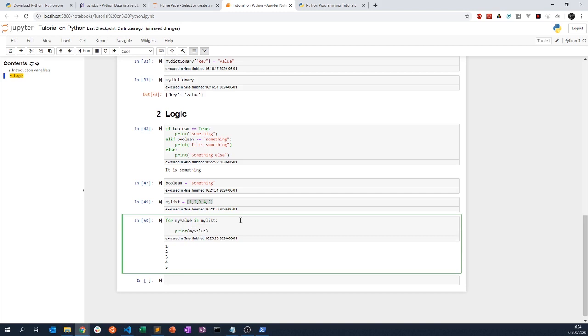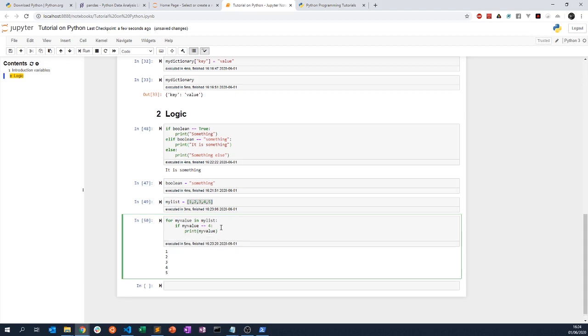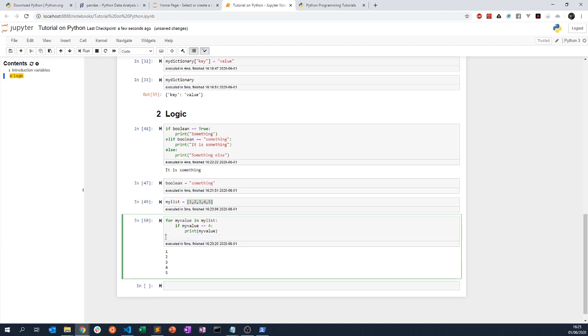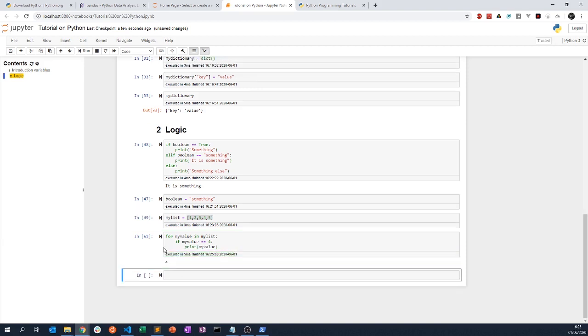But what you want to do, you want to say, okay, if my value at some point is equal to 4, then print value. And you can do that, and the loop will still run, and my value will still contain the different values, but it will only print the value when it's equal to 4. So you maybe get confused by it, and if you are going to do more, you can do that. And you can see now it's 4, and you're thinking, oh, actually it's not going through the whole loop, but it is. It's so fast because we have the small loop.